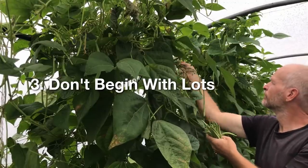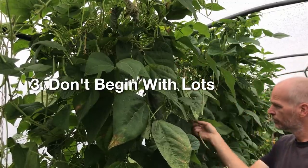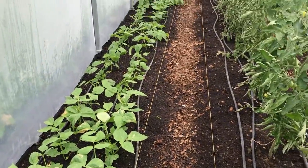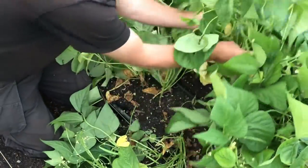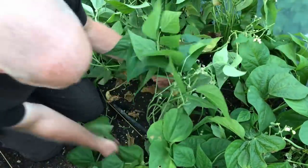I've grown climbing beans for many years, but I never tried growing the bush bean versions of this popular vegetable. Last year, I had the great idea of using one of the beds in the large polytunnel to conduct a trial of lots of different varieties of bush beans. But lacking experience with this type of plant, I didn't realize that they also tend to need support, and most of the plants ended up falling over.